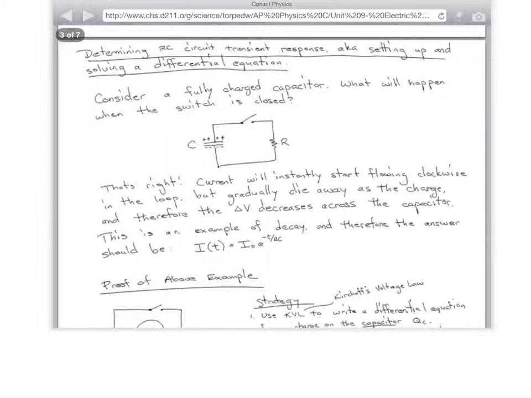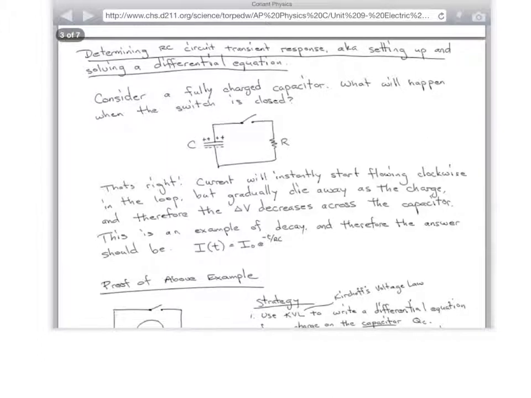Will it keep on flowing forever? No. When will it stop? When there's equal potential everywhere in the circuit. Right. Does it take 0 time for this to happen? No. So the current's going to start off flowing like V over R, right? And then end up with 0 current. So the current should decay away, right? All right, what's going to happen to the voltage across the capacitor? It's going to decrease. That should decay away too. Good? All right, so here we go.